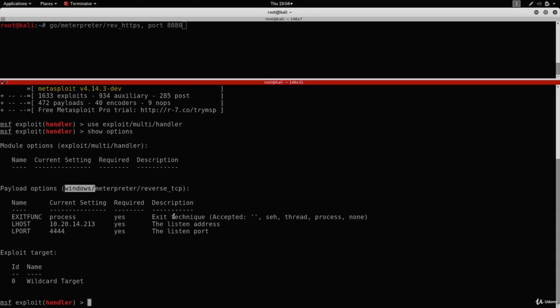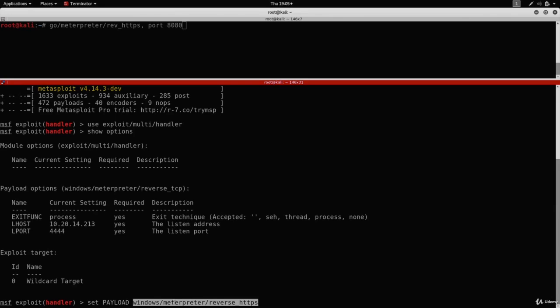And you can change that exactly the same way that we did with Veil-Evasion. So you type in set, you put the option name that you want to change, and we want to change the option for the payload. So we're going to say payload, and we're going to set that to Windows Meterpreter Reverse HTTPS this time. Okay, so we're doing set to set an option.